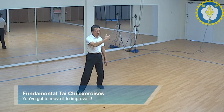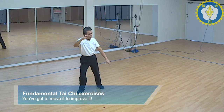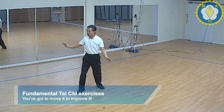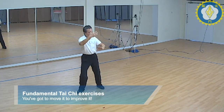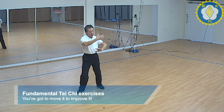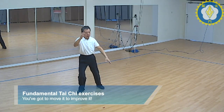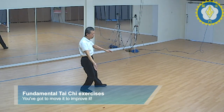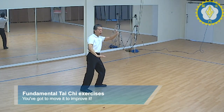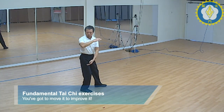Now, the back hand actually creates this. So if you go forward, and then on the way back, this hand comes over the top like this. So between 1, 2, 3, 4, and 5, you reset and you come to this position, and eventually you'll build sort of the body intelligence to create this movement. That's called silk reeling. So we start here, here, then we end up here, and it goes forward. And then when we sit back, we end up here. This goes over the top, and this comes underneath.